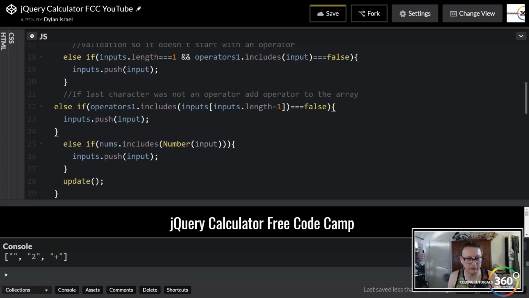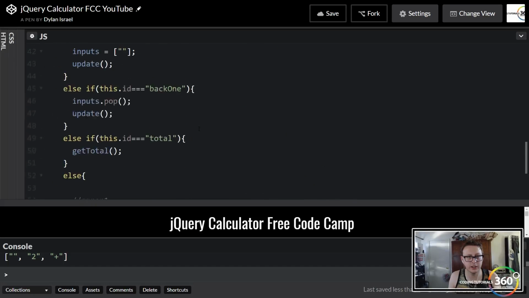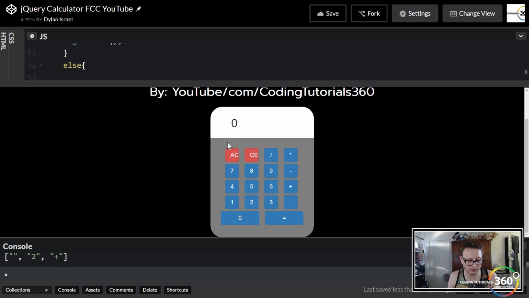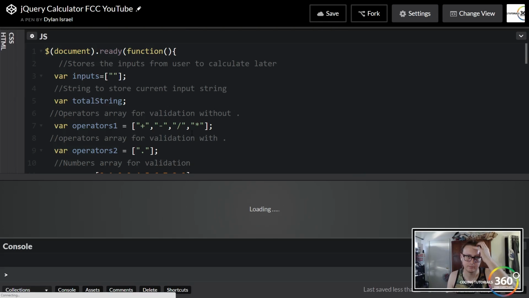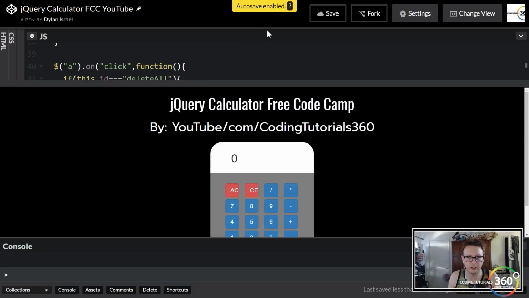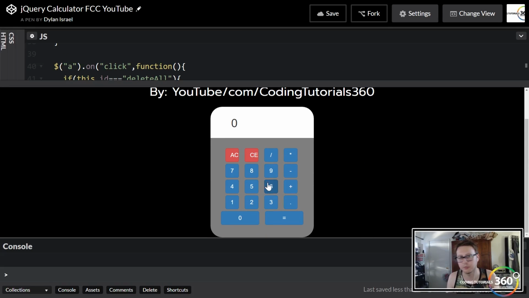So once we go ahead and save that, also there's another slight error down here. It didn't affect it, but I had a -1 in here. There's no reason to have that in there, so go ahead and remove that if you didn't. Other than that, I believe we are done. So let's go ahead and refresh this page. You probably didn't have that error if you were following along. It was like, oh man, Dylan dropped the ball there.